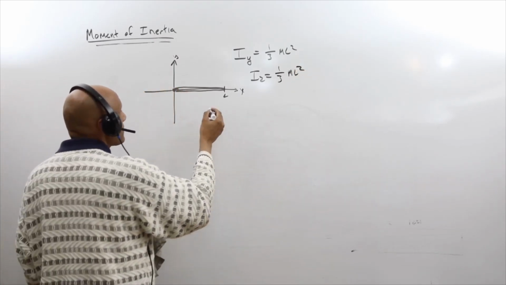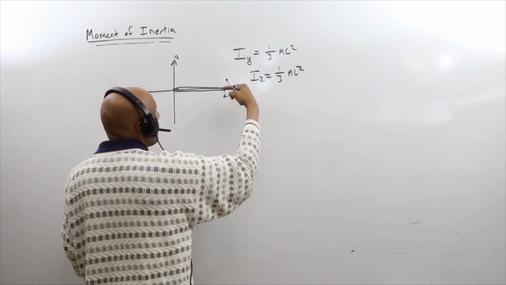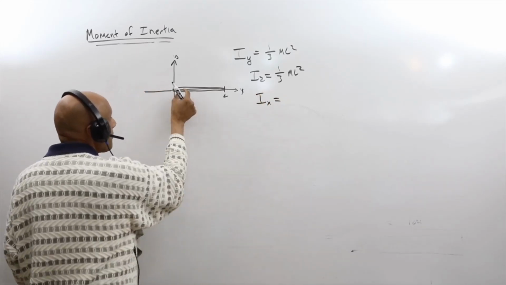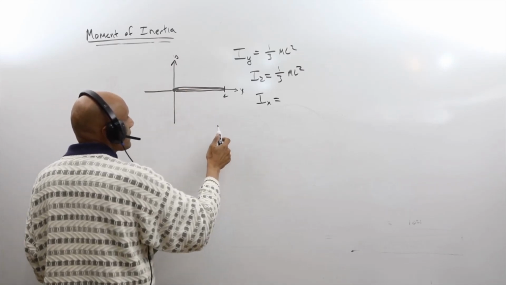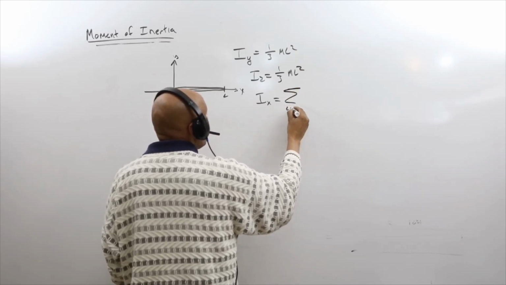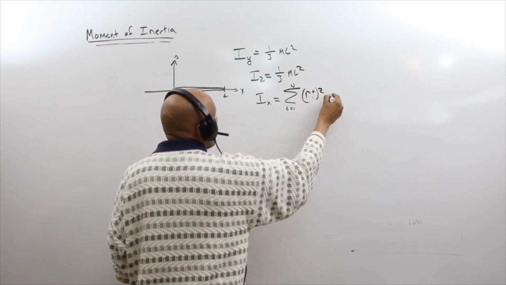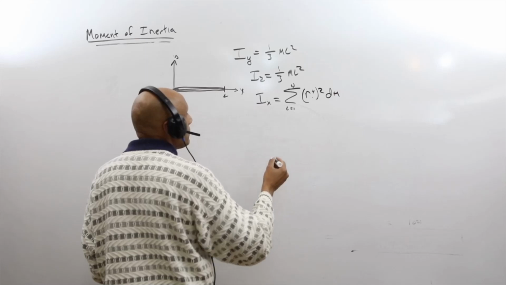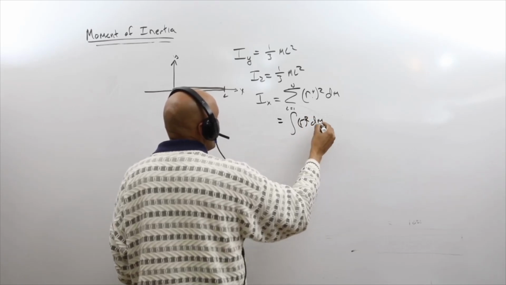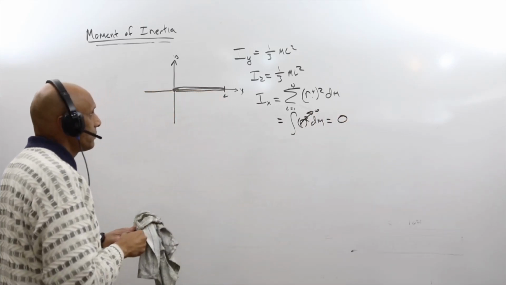But how about the rotational axis if the stick was a thin uniform stick along the x-axis, and then I rotate around the x-axis? Would there be any kinetic energy associated with it? And I'll call this rotational axis IX. You'll see that all of the mass elements are actually at a distance of 0 from the rotational axis. So when I sum up all of the distances squared times dm, this is really the sum from i = 1 to n of r double prime squared dm along the x-axis, which is really an integral. So this is really the integral of r double prime squared dm. That integral, this distance is always 0, and so we have a moment of inertia effectively 0, or very close to it, really. We don't have an infinitely thin stick.